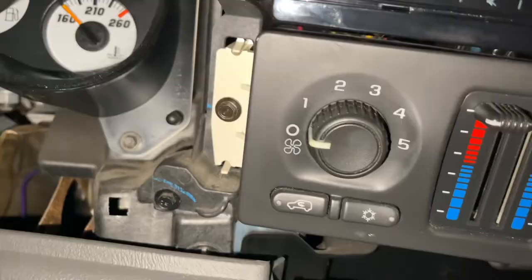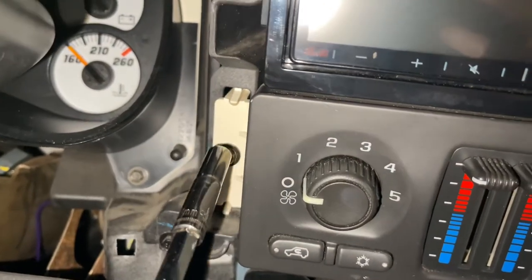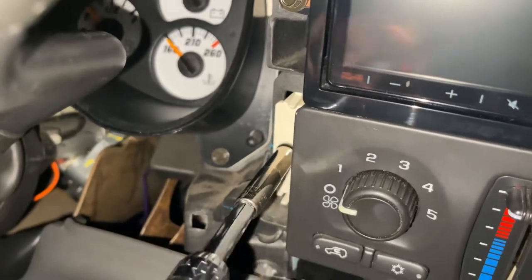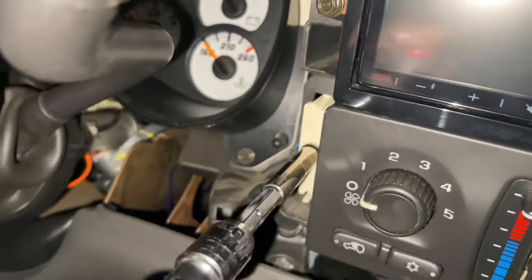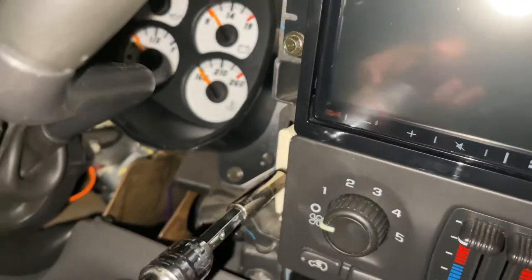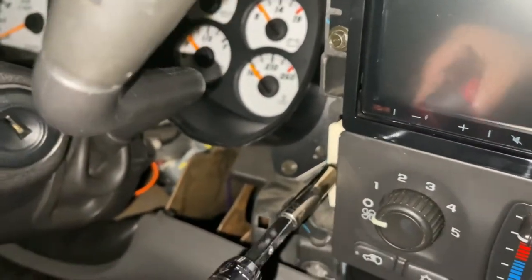The next one's right there. Like I said, it's hard recording. Yes, sir, 8. Let's go. And I'm gonna just show you guys when I'm done right now. Here's the cluster. I don't know if y'all can see.